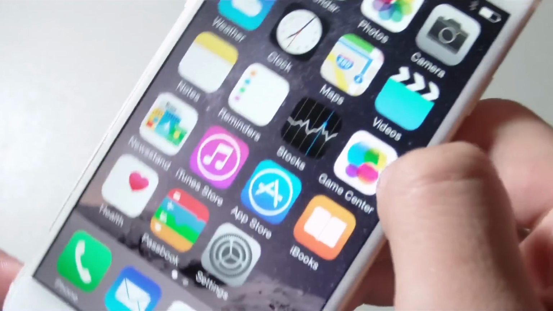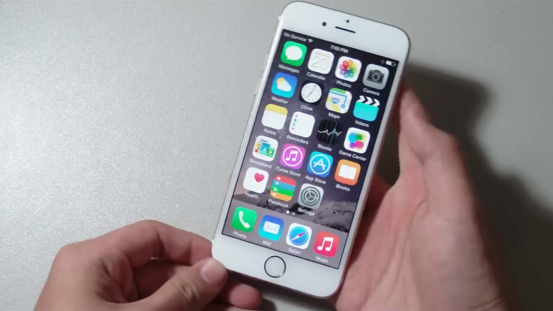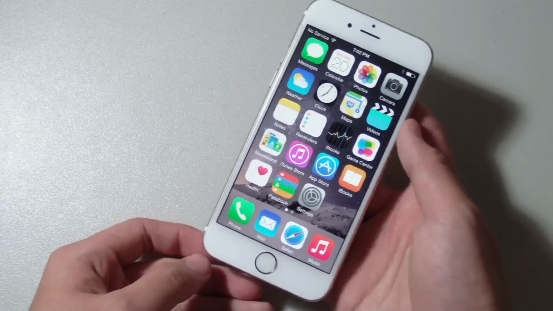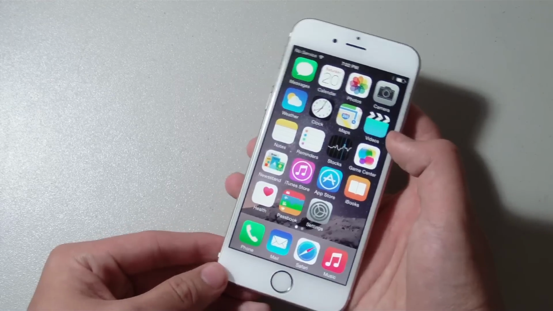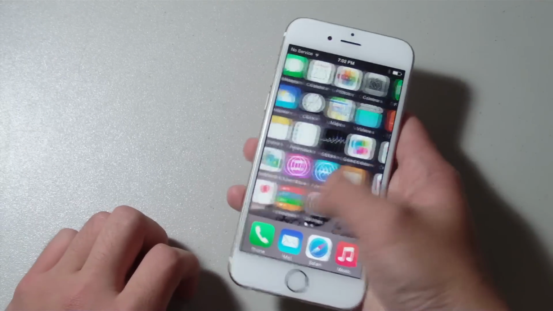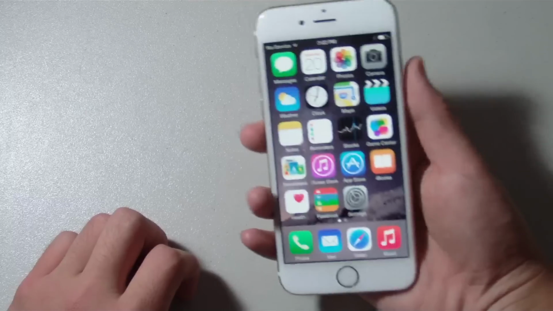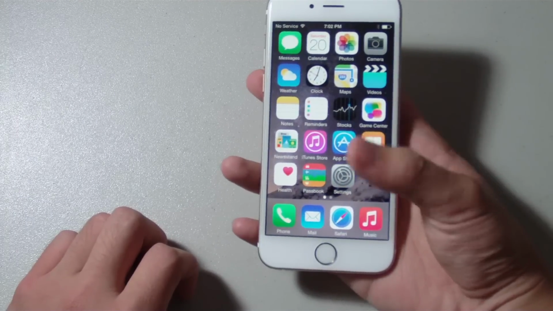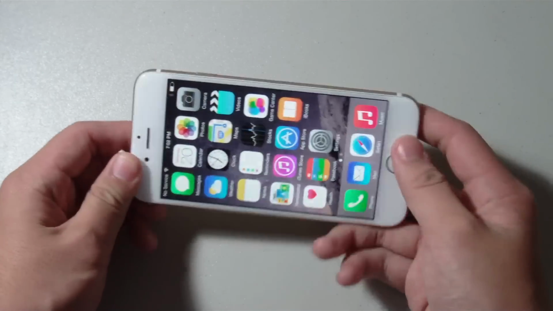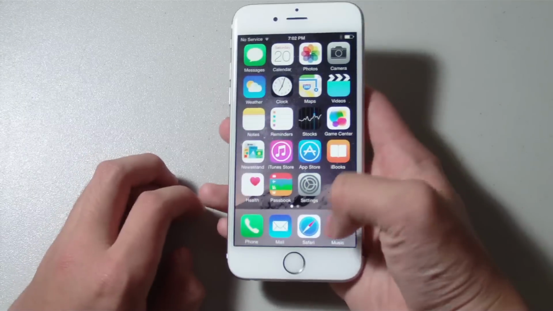The screen size has been increased from 4 inches to 4.7 inches, signaling Apple's response to the desire of larger screens. And for me at least, 4.7 inches is the perfect sweet spot in terms of screen size. It's not too big, not too small, it falls right in the middle. It's still large enough for watching movies and typing, but not large enough to the point of losing portability, so you can still use it easily with just one hand.